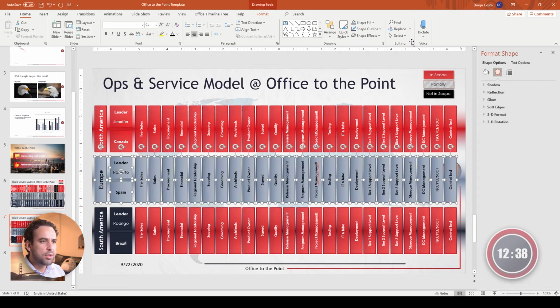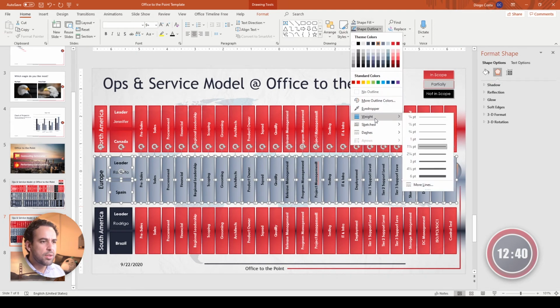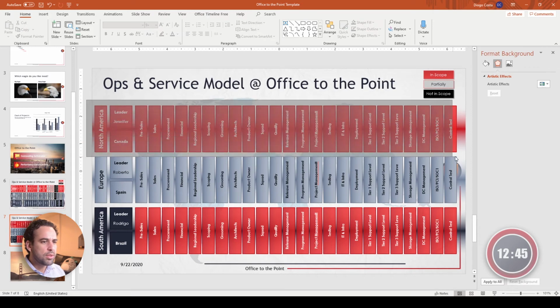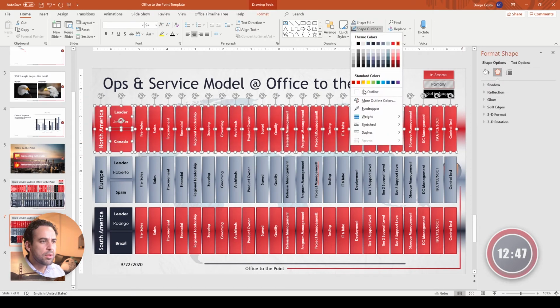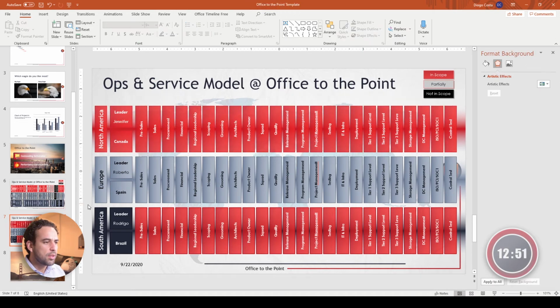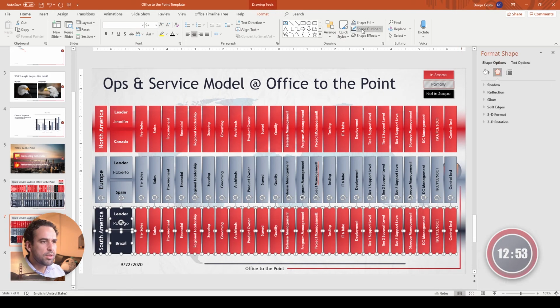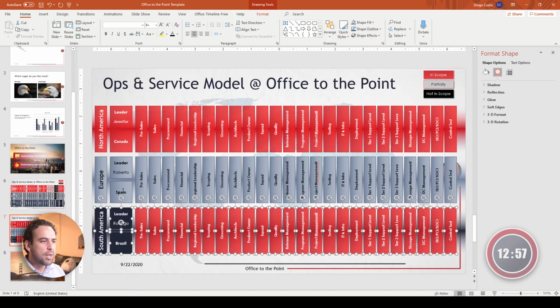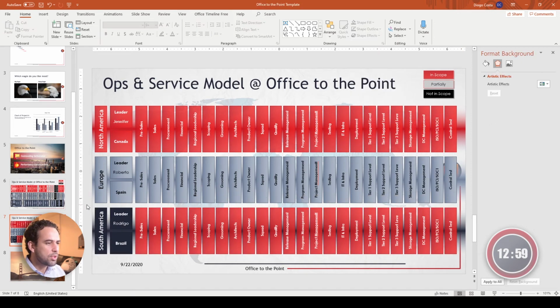Let's make now the border smaller. See, a more delicate border. And do the same up here as well. Make it more delicate. And I'll also do the same down here to make it more delicate on the shape outline.